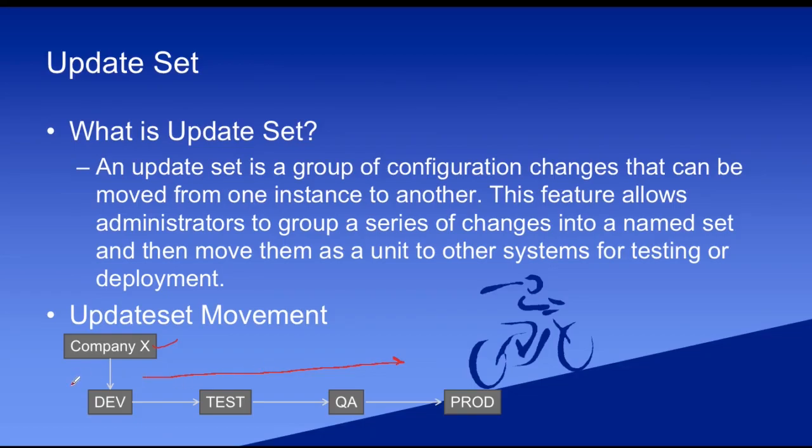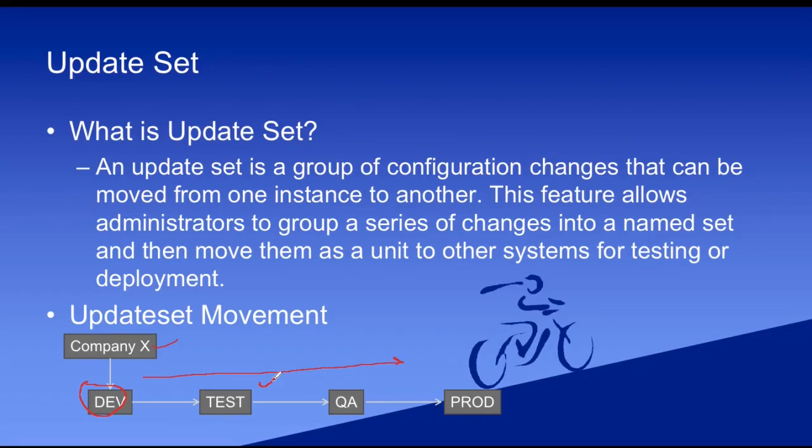Now, as a developer, you have access to the dev environment, and in this dev environment you change certain things, like you do a report, you create the archive rule we discussed yesterday. You do all these changes, and after that you think, yes, my development is working. It's good right now. I can move it for testing purposes, so that the testing team can validate and give the sign that yes, this is working.